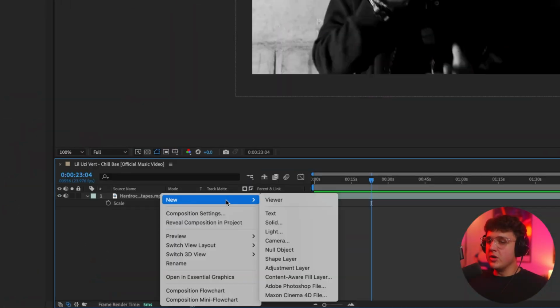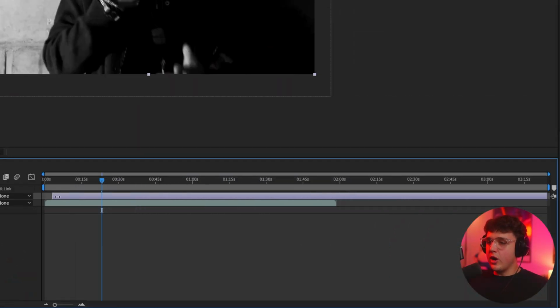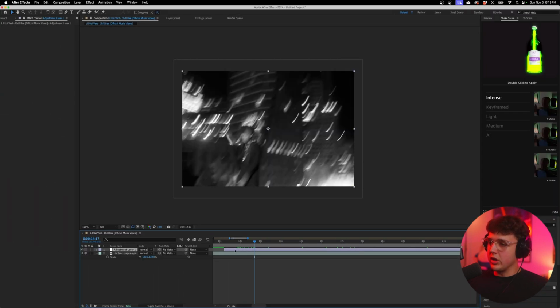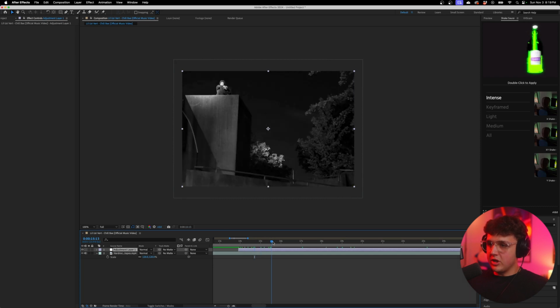But let's hop right back into the video. So first of all, I'm going to right click, go over to new, and then create a new adjustment layer. And then on this adjustment layer here, I'm going to go ahead and scale it down here. We're going to go ahead and create a flash transition in between, let's say just on this one clip right here, because it already has transitions on it. I'm just going to go ahead and cut this here.